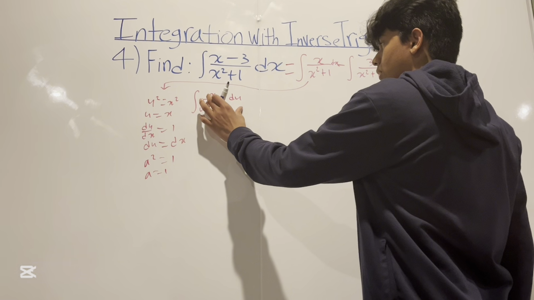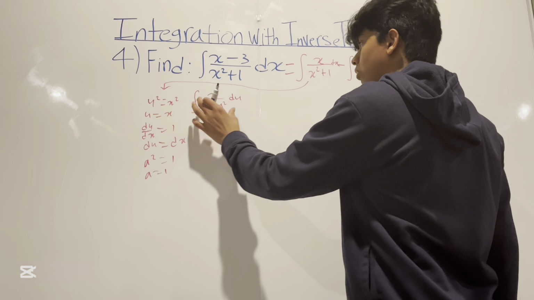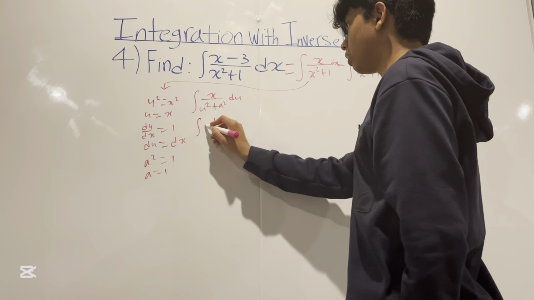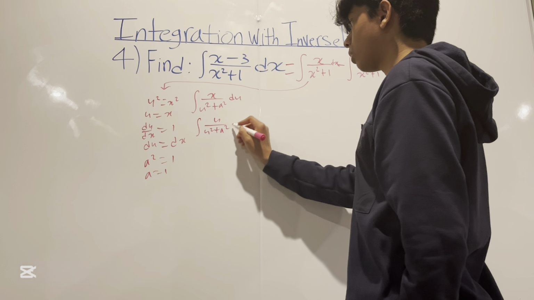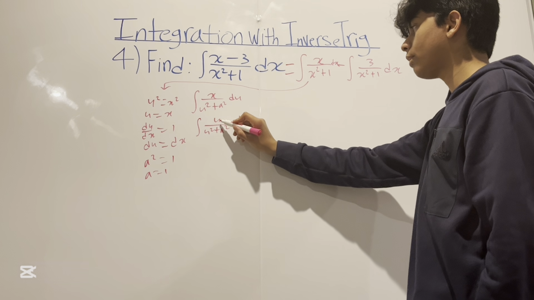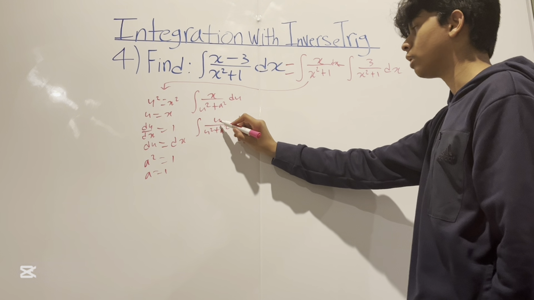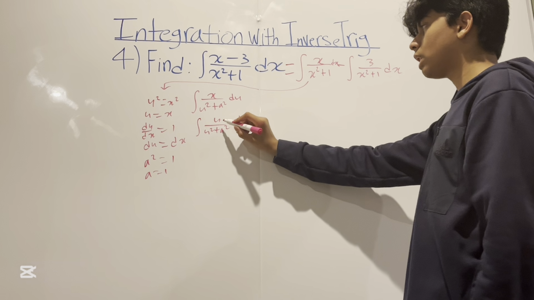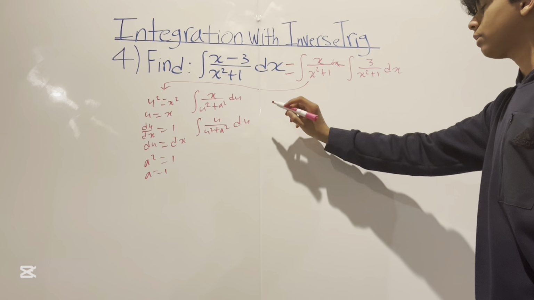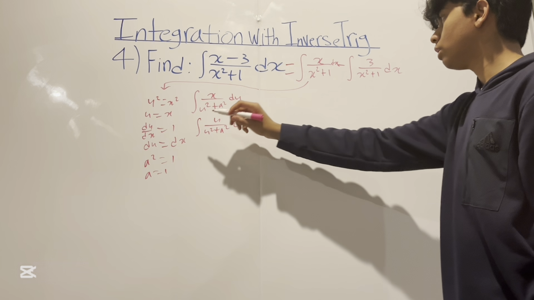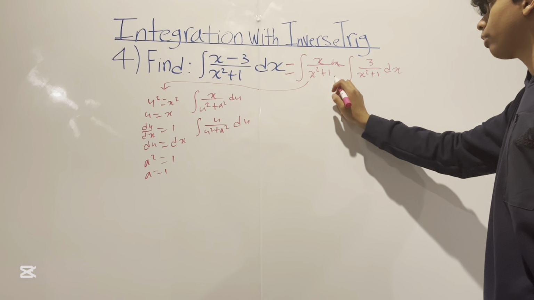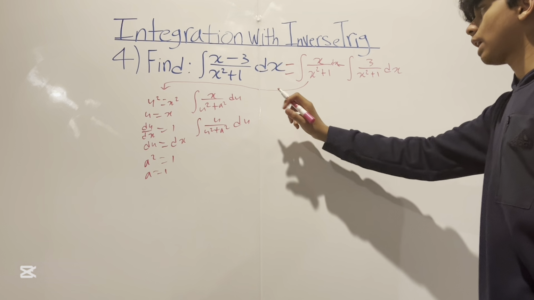But this x we can set as u, but even then, the most we can get to is just u over u squared plus a squared du. And we can't set this as arctan, because we still have a variable on the top. This is supposed to be 1. So we have to see, how can we get rid of this u? Well, the solution to this is, instead of setting the U-substitution with the arctan one, we can just do regular U-substitution and set the whole thing as u. So let's look at how that's done.